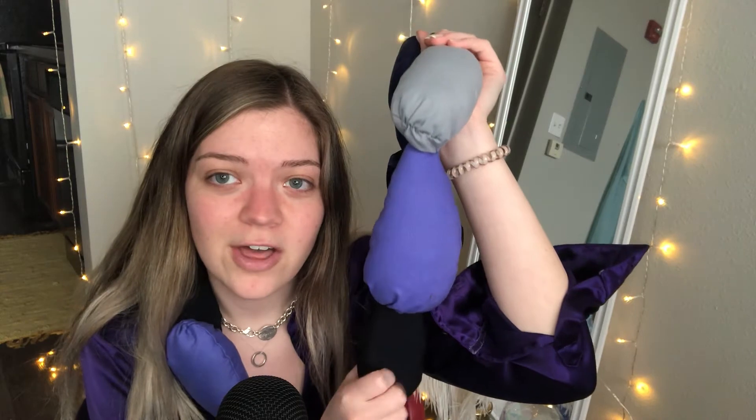This project is made 100% out of thrifted and sustainable materials, meaning I got it from the thrift store. It is not new fabric. None of these projects that I'll make ever are going to have new fabric at this point in my life — if not ever, like forever. These are kind of representative of raindrops or seeds, and it kind of ties in with the next project that I'm going to be showing you. There's so many different cool fabrics and materials, so let's get up a closer look.